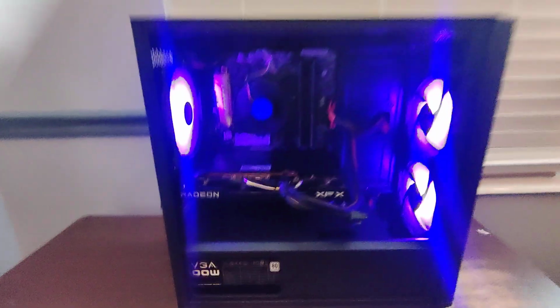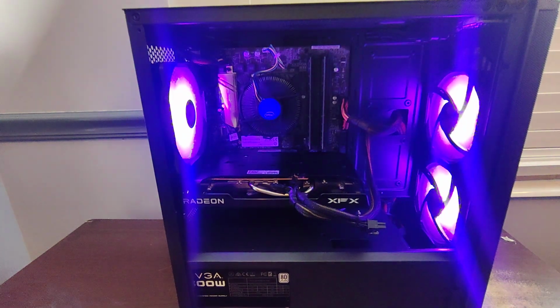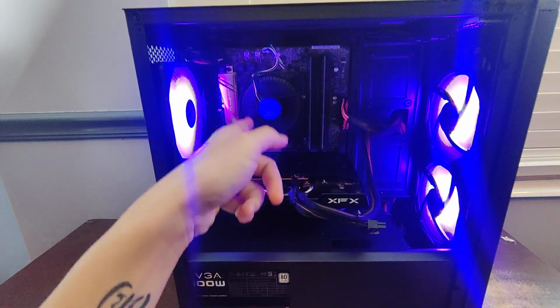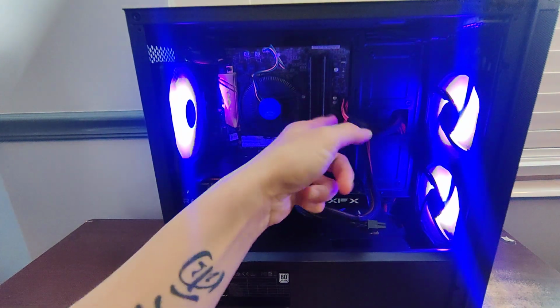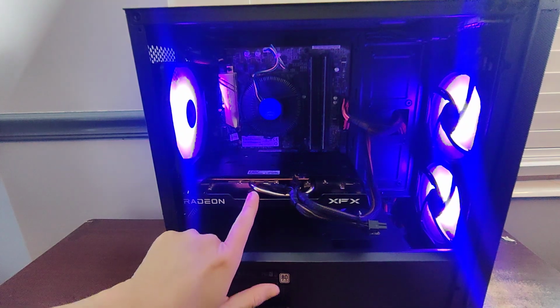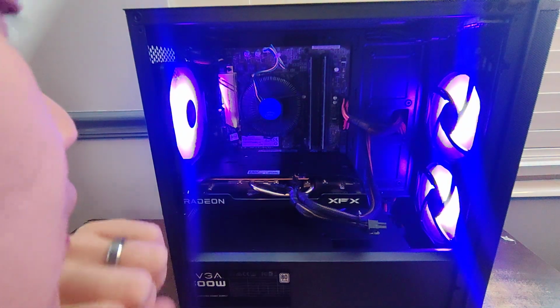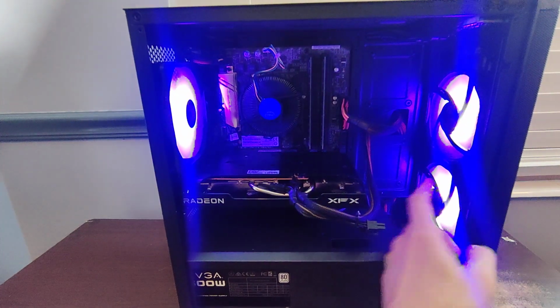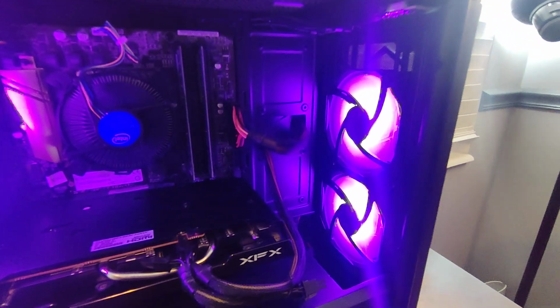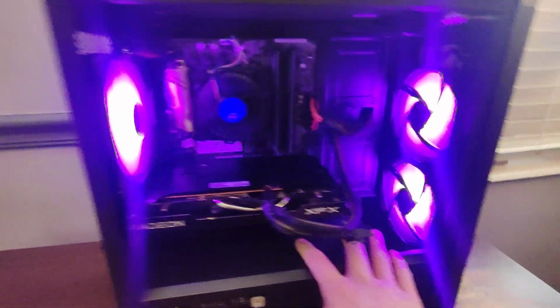Okay, here's the inside. I don't even know what kind of motherboard that is. Asus something. Gen 7700 processor, 2 sticks of RAM. I have a 6500 XT 4 gig black from Radeon XFX. These are the fans that came with it. And then you can put the 2 SSDs there, and then you put the SSD here.